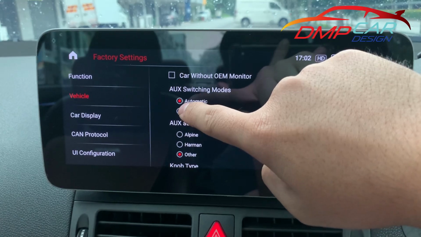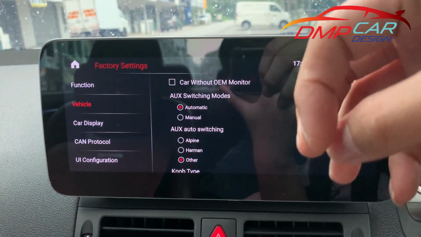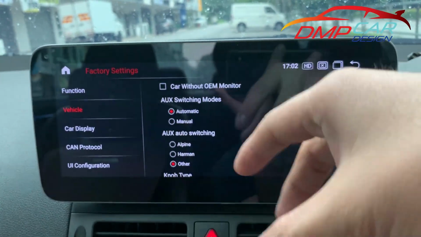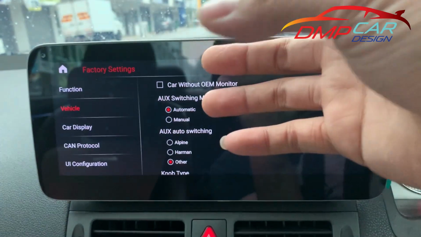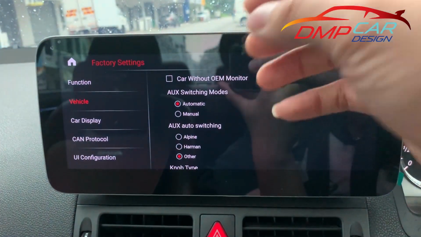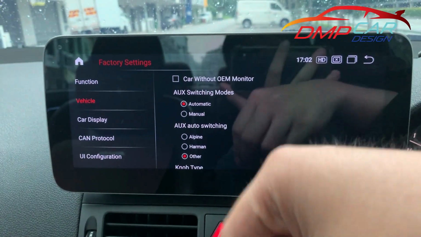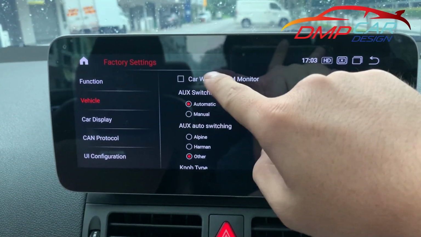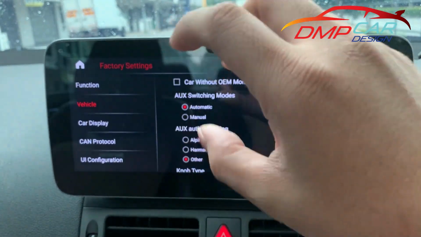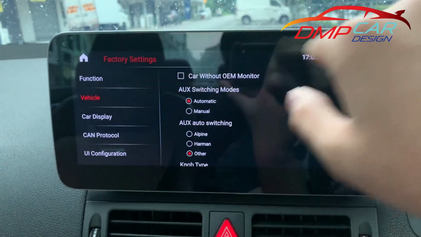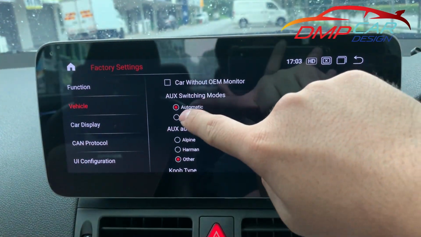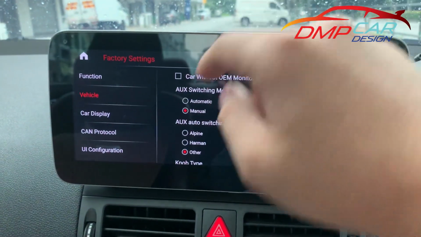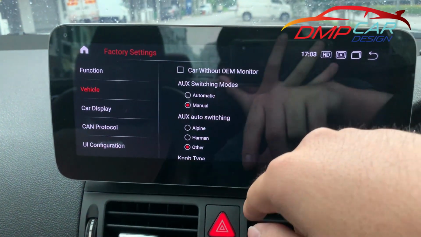Sometimes it happens that it switches automatically, but the person didn't do the setting of position 1 and 2. So when starting up, you get the sound from the aux for just a few seconds, and then it will switch to Bluetooth or the media interface. So the sound will be weird. So you have to set it. But normally I suggest you use automatic first, and just do position 1 and 2. If it still doesn't work, just turn it off and make it manual. So every time you want to play on the Android screen, just manually select aux, and then switch back to the Android to play music.